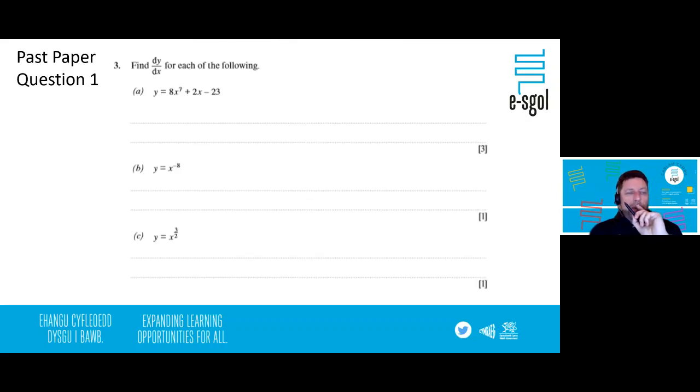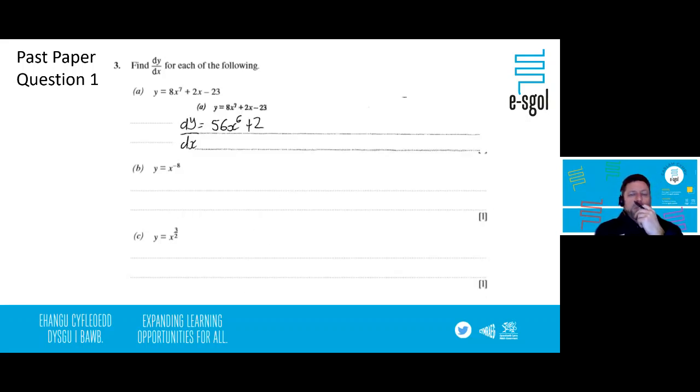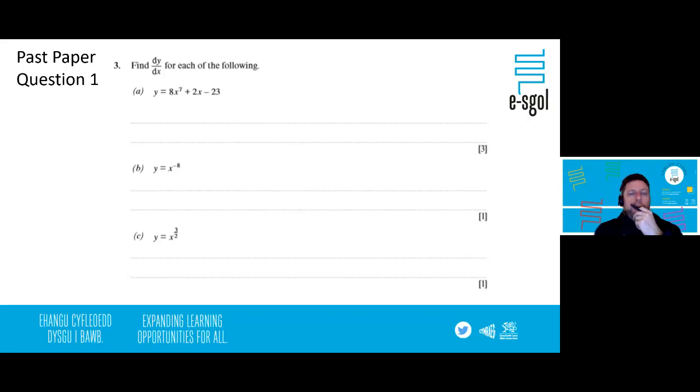So it says past paper question 1. I think I've got 14 today, but lots of them have parts A, B and C, and there's 2 or 3 different styles. So I will stop for a minute and see if you want to write those out and put any answers in, and then I will show my solutions. There's 3 terms and there's 3 marks you'll see on the side, 1 mark for each term. I'll just quickly put the answers up.